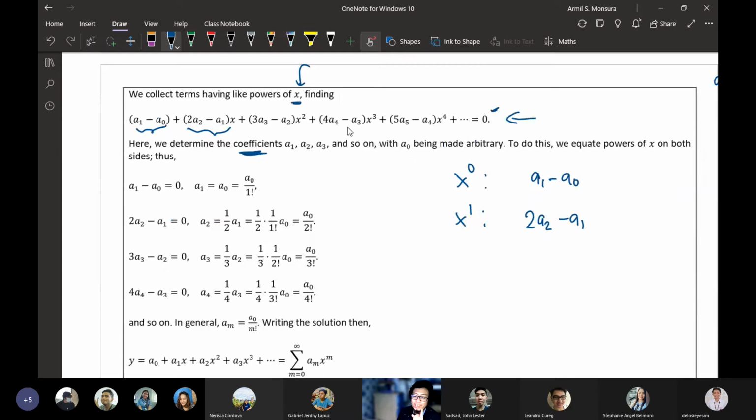Because what we will do is we will equate the coefficients of each term on the left side and on the right side. So, yung mga coefficients, for example, ng x raised to 0 dito sa left side, i-equate natin sa coefficient nung x raised to 0 dito sa right side. Okay? Ganun din yung x raised to 1, yung coefficients ng x raised to 1, we will have to equate it into the coefficients of x raised to 1 on the right side. Nasusundan ako? Are you able to follow that?